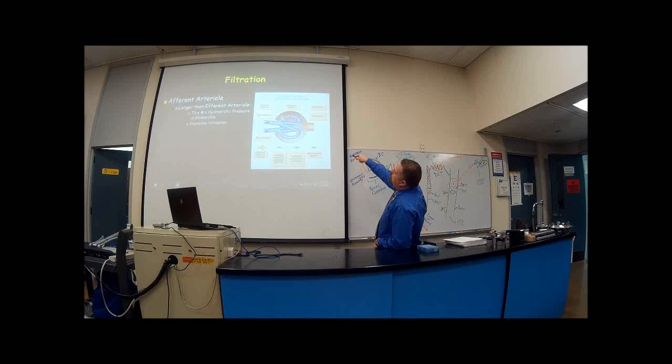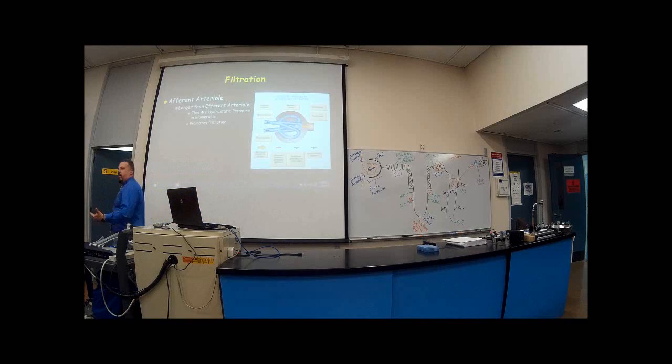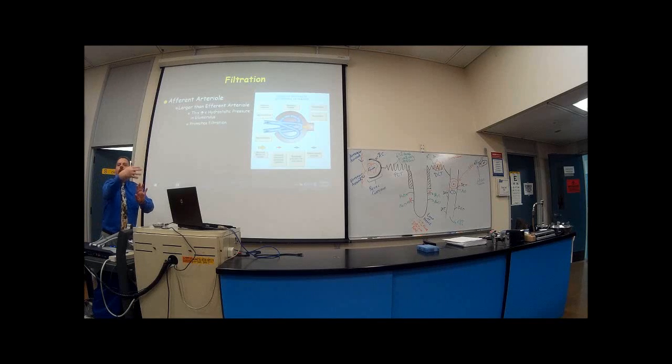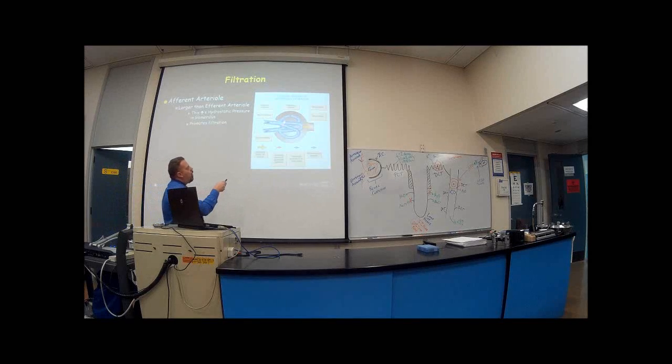Now look what's happening here. We have fluid that's going to go into this area here. So there's also hydrostatic pressure outside the capillary, in the Bowman space. Right? There's hydrostatic pressure in the capillary, you're pushing it out there, but as it's pushing it out there, you're putting more fluid in Bowman space. So now there's hydrostatic pressure that wants to go back this way. Does that make sense? There's fluid pressure going out, and fluid pressure going back in. Okay? That's what's going on here. The red is the hydrostatic pressure of the capillaries, and the blue is the hydrostatic pressure of the Bowman space.